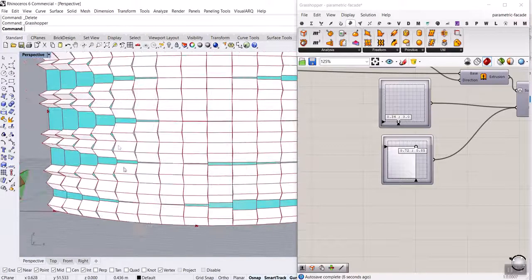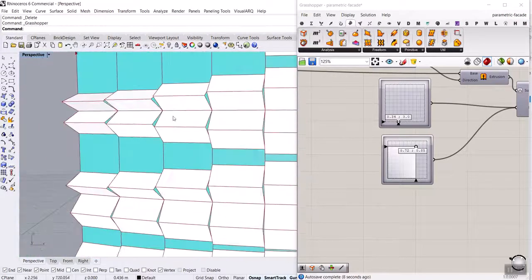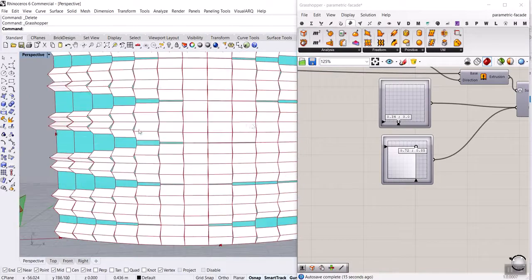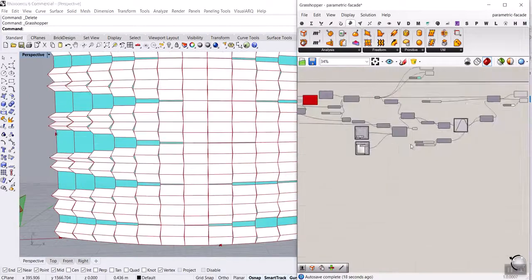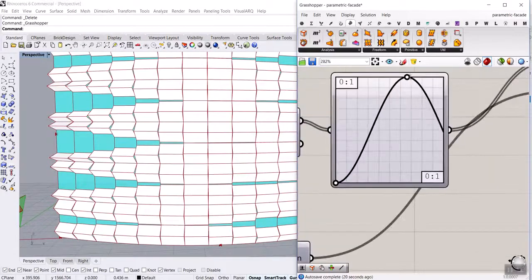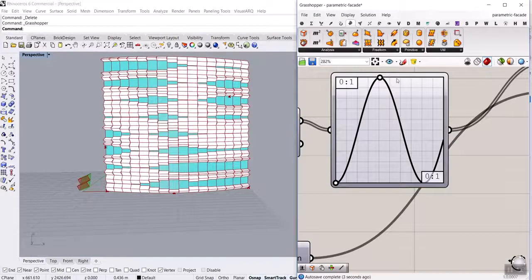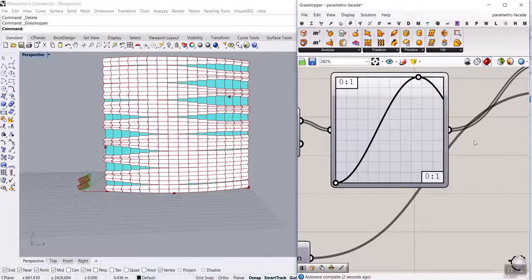The mechanism is going to be a panel which is open and closed, as you can see here, on a series of windows. There is also going to be a graph mapper which we can use in this tutorial, which can change the distribution of these openings. I'm going to explain that in this tutorial.